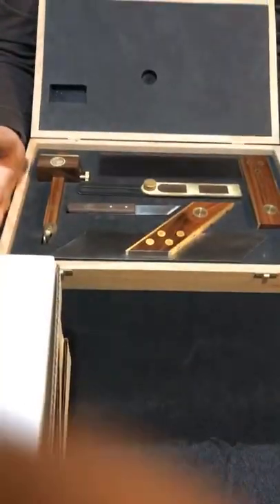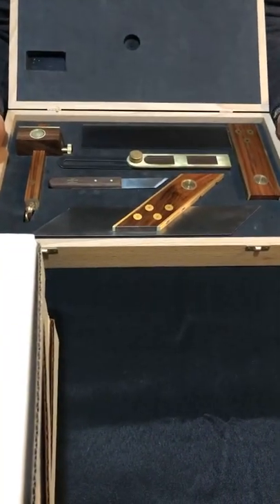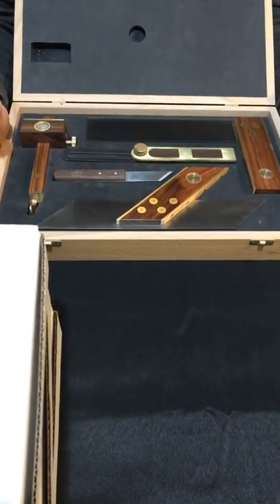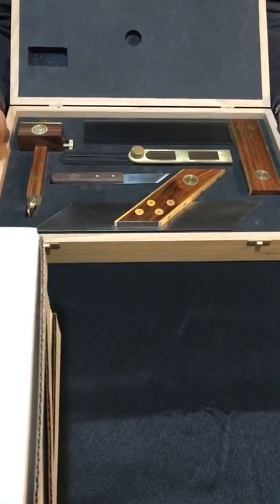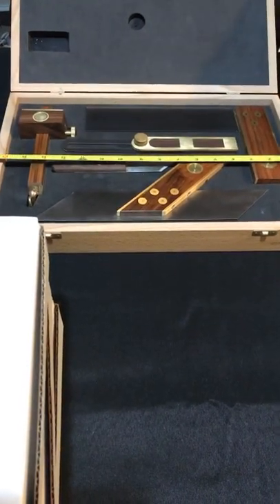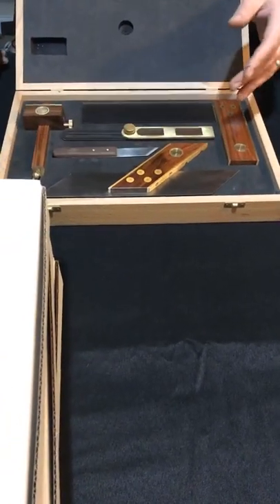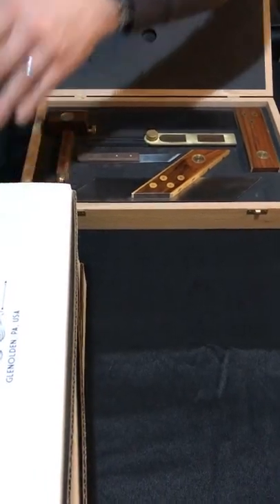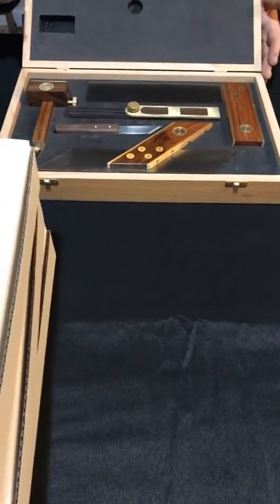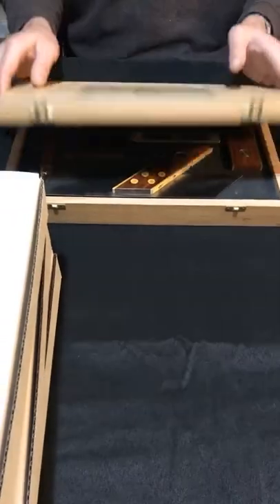These kits are limited to less than 100 being produced in the States and North America, and are $325 including shipping within the continental U.S. and Canada. These are big kits — you're talking about 17 inches by 11 inches, a very large-sized box. That's being shipped to you free of charge with the purchase of the kit — shipping is included.